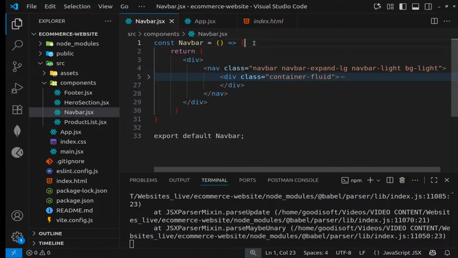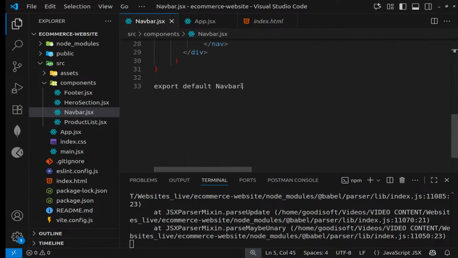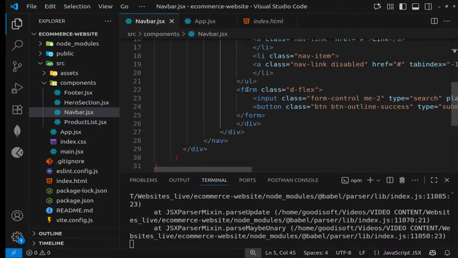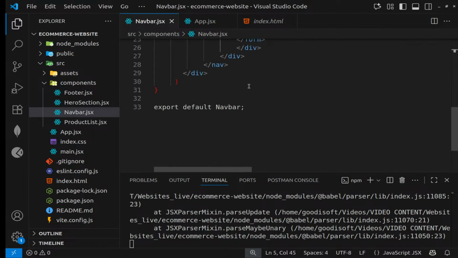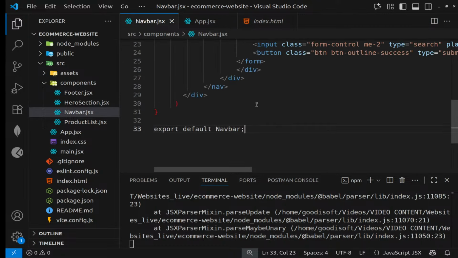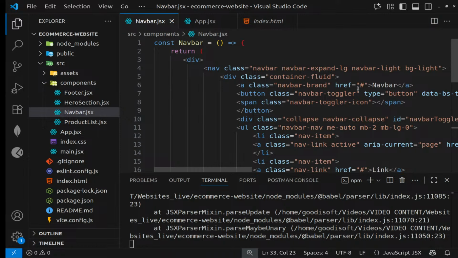Okay. All right, guys, I'm trying to check what is going wrong here. That is just what I'm trying to find out. Let me check what is going wrong.